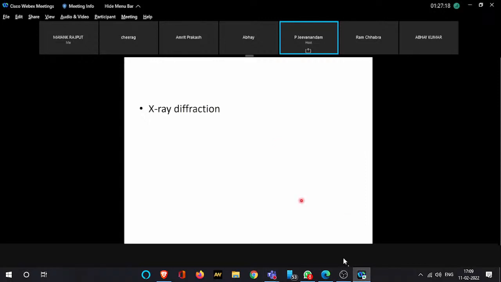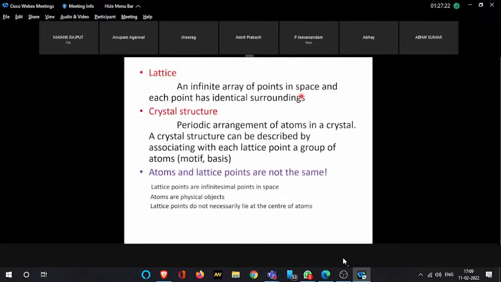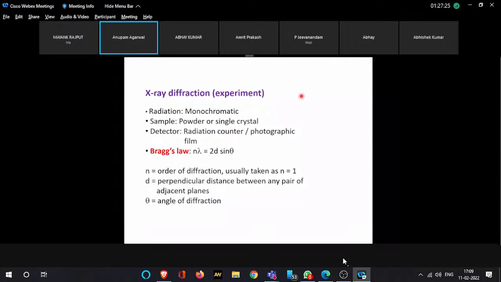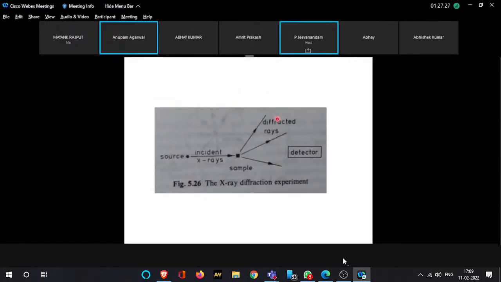Sir, the X-ray we found in the detector does have a different wavelength. Just 1 minute, I am going to that. One of the sources. Oh, okay, very good question.